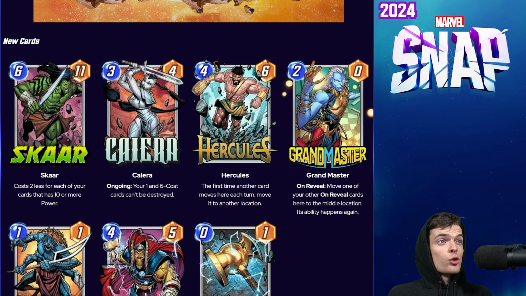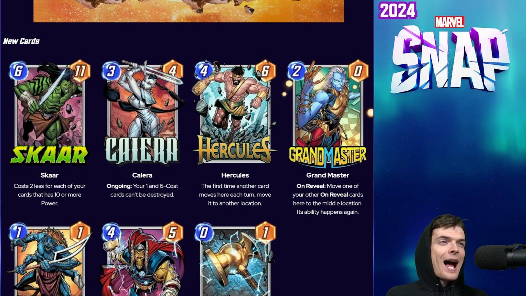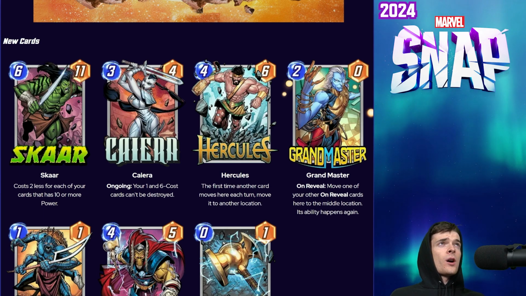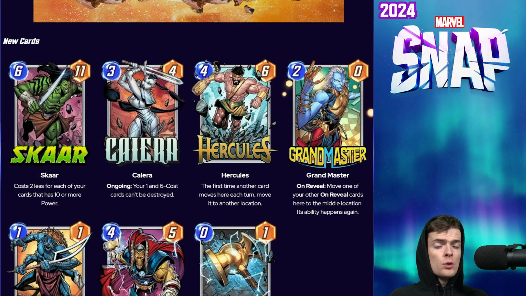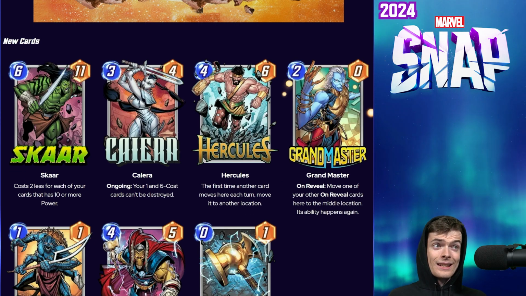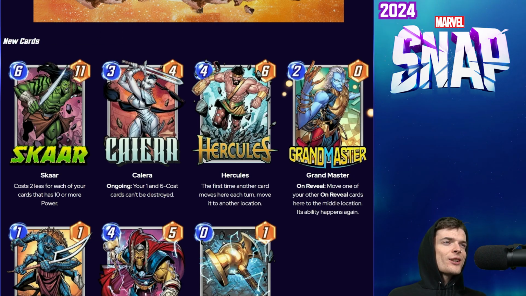Next card we have is Grandmaster. He is a 2 energy 0 power card. He reads, on reveal, move one of your other on reveal cards here to the middle location. Its ability happens again. So say, for example, you already have Ironheart on the left. You play Grandmaster on the left. Ironheart will then move to the middle, and then she will proc again. Her on reveal ability will go off again. So this card seems super interesting.